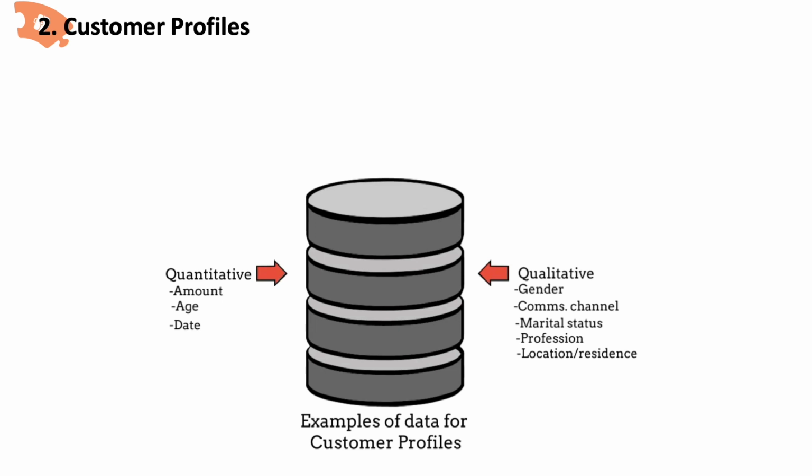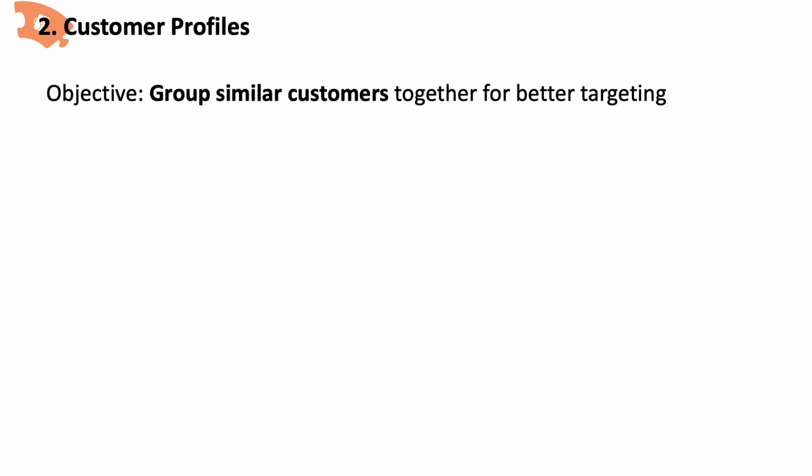As previously mentioned, it is highly unlikely that the business will have most of this information readily available except for the more obvious attributes like gender. Customer profiling is not an exact science, so judgment should be exercised to assign estimates or traits where customer information is not available, as the whole idea is to group similar customers together for better targeting.